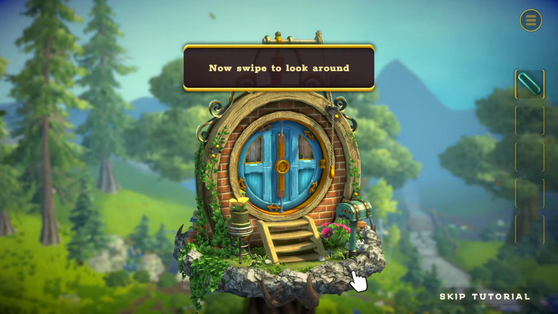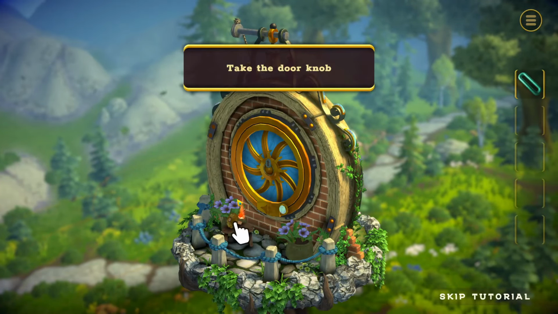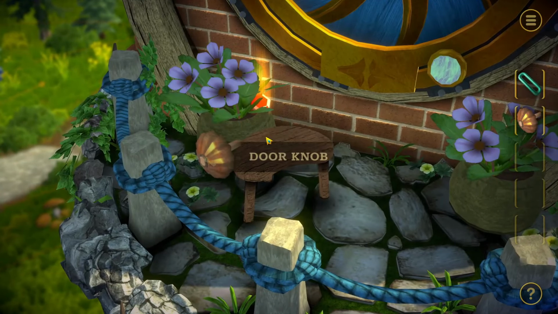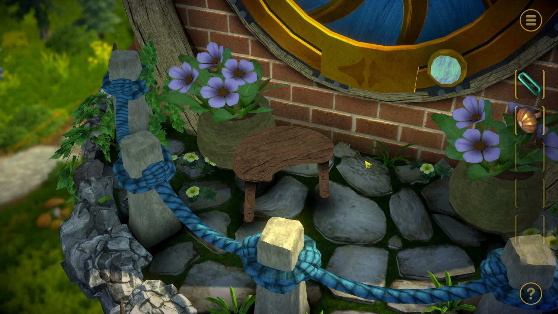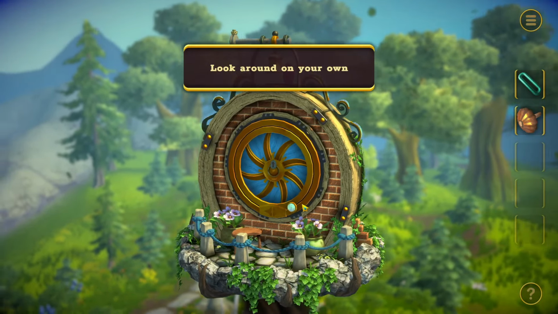Now we swipe to look around. Let's have a look around the back, shall we? Take the doorknob, okay. And what is that over there at the back? Gem. Ooh, gem collected. That's not an item, it seems. Okay, now look around on your own.